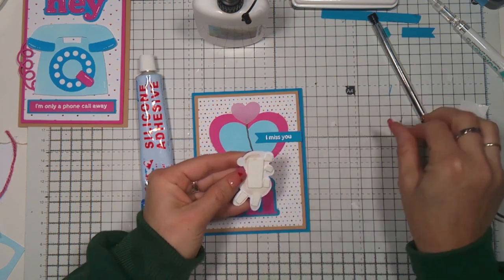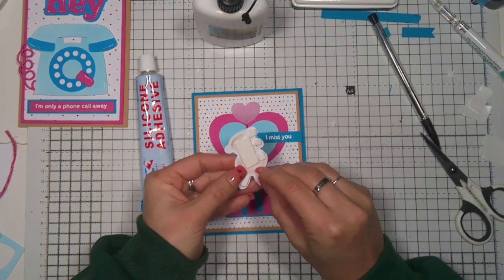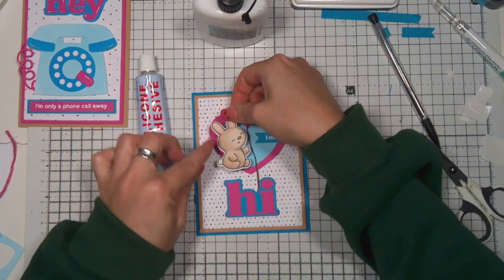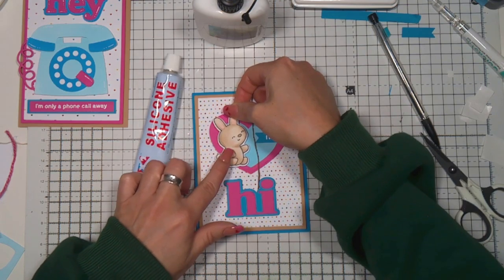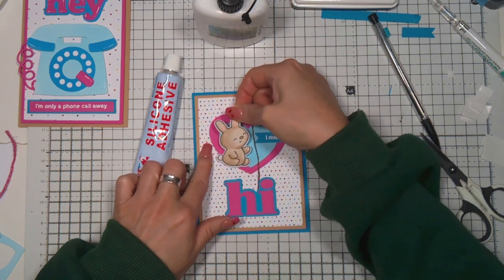So, just get the back off here. I don't know if you've noticed, but I do find it so much easier to remove the backing off this foam tape than I do off most others, which is a great little design feature. Accidental design feature. I would love to say that we planned it that way, but it would be fibbing.